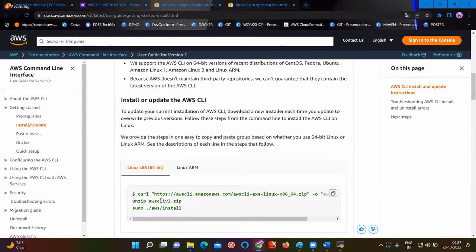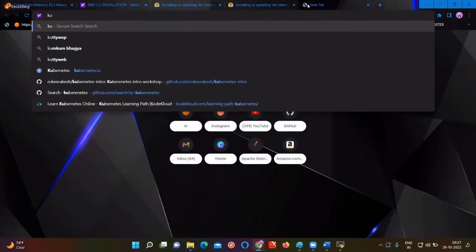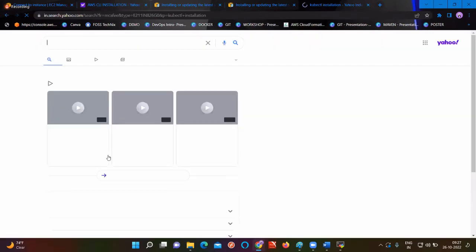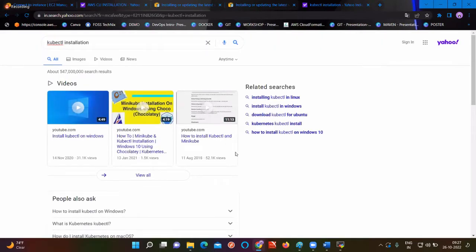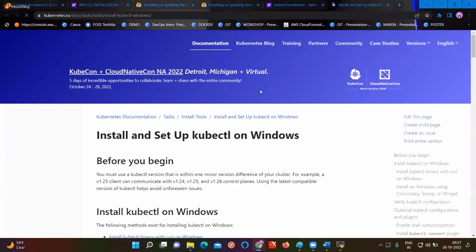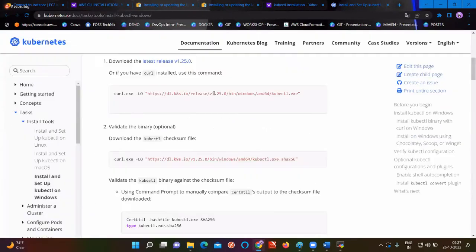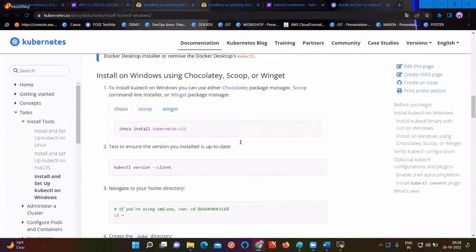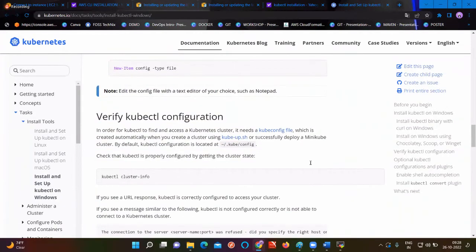Step number 2 is going to be your kops and kubectl installation. Actually, I have the links here, but if you want to download these, you can simply go to any browser and search for kubectl installation. You will go directly to the main Kubernetes page. You can use this one or multiple options, depending upon the Linux OS you are using. You have multiple things to do here, but I have it on my local, so I'm using this one.